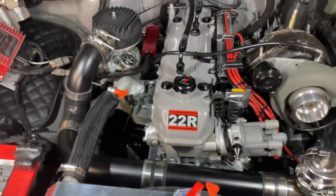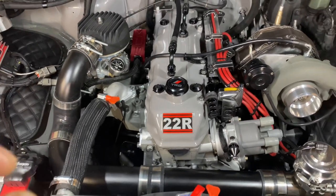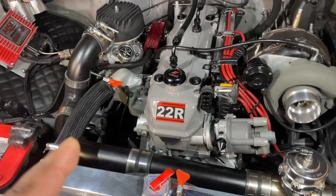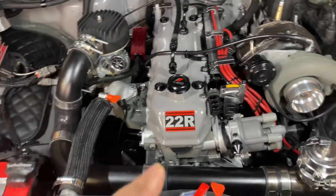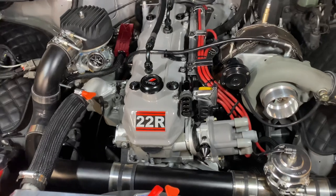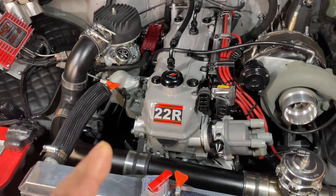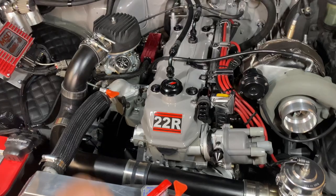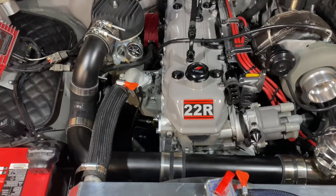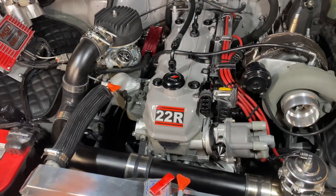The head has actually been done up. It's actually a CIFIC head that I ended up pulling out of a junkyard — I didn't know it was an aftermarket head until I brought it to the machine shop. I spent 10 hours porting and polishing the head. The machine shop guy was surprised how shiny I got it on the exhaust side. Gasket matched the intake and exhaust sides. It's got titanium springs, titanium retainers, the LCE Pro Turbo Cam designed to handle over 10 PSI of boost, and stainless steel 1mm oversized valves — a lot more airflow with everything done to it.